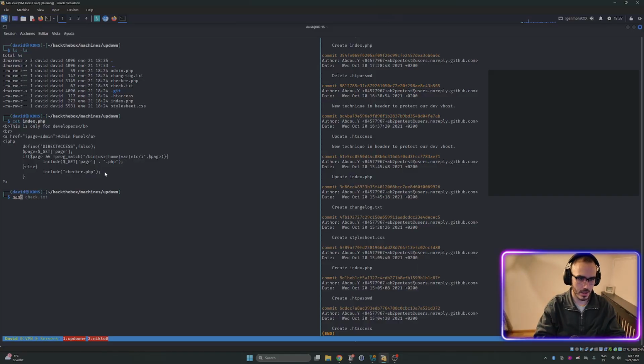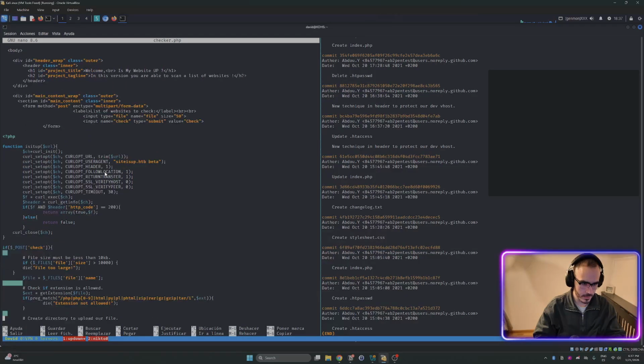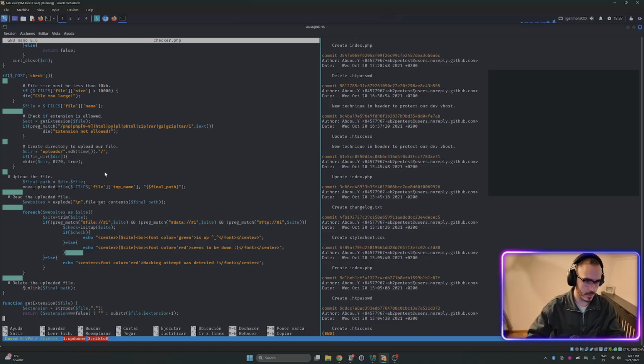So we are gonna do nano on checker and start to verify where is the upload method. Here we have the comment of upload file, move upload file, temporal name in the final path, and what's that final path? Okay, here create directory to upload our file uploads.